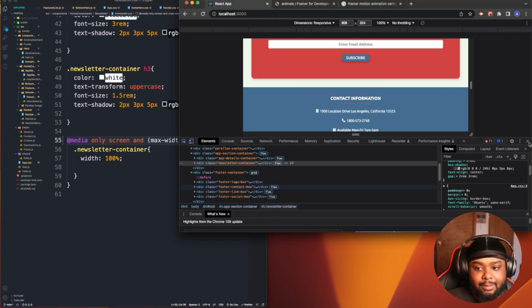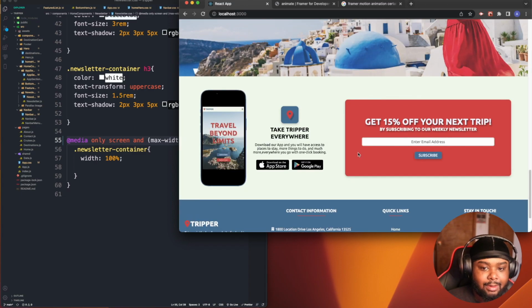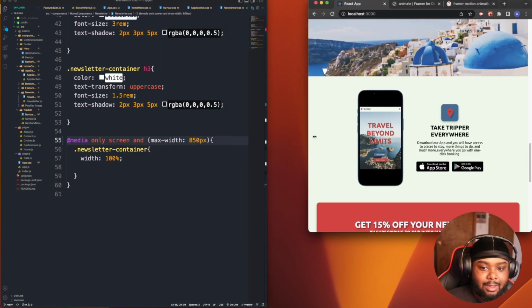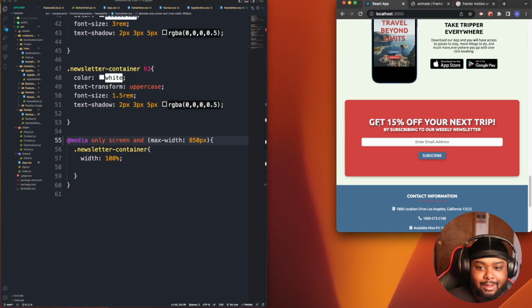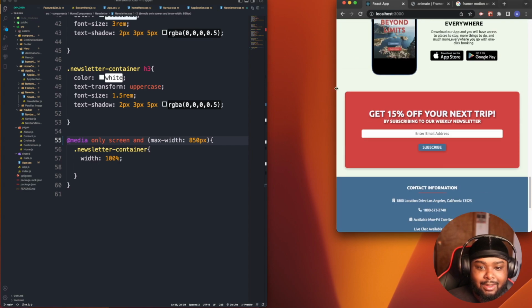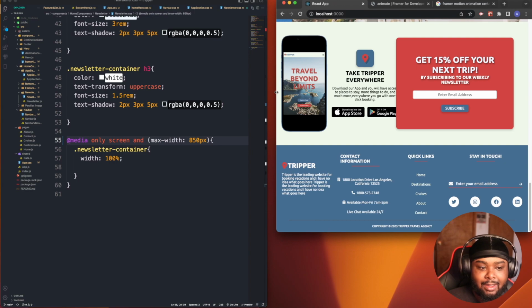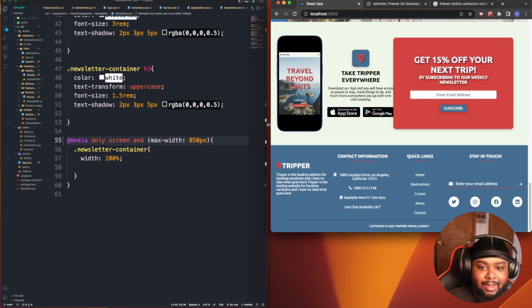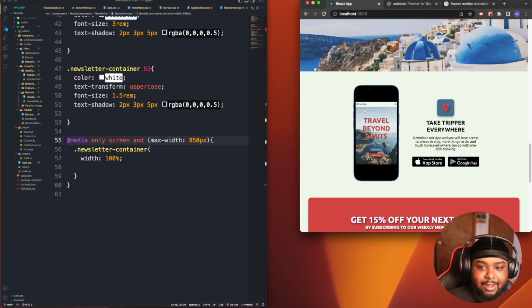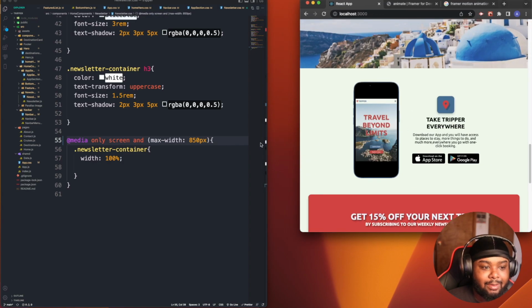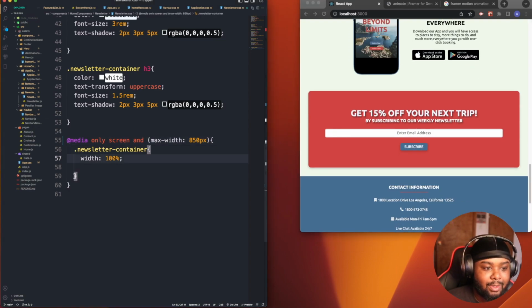There we go. I don't know what I'm gonna do. I really don't. That's crazy. All right, so yeah, it looks good there. So it's gonna be like that. We definitely gotta get this width to 100% though.